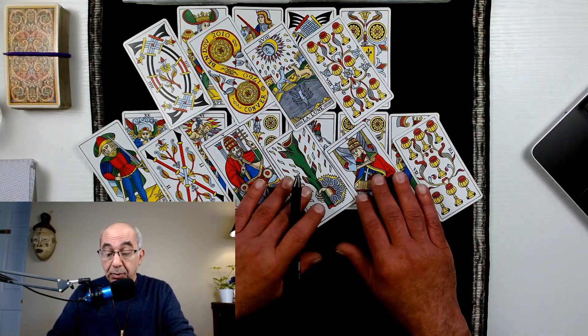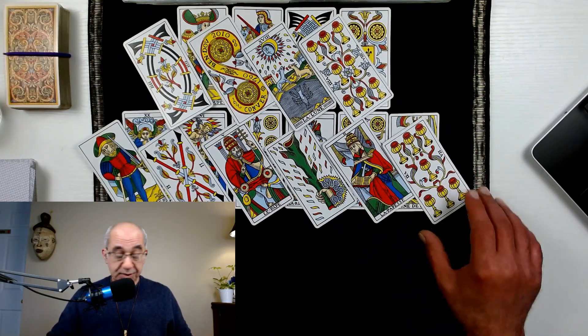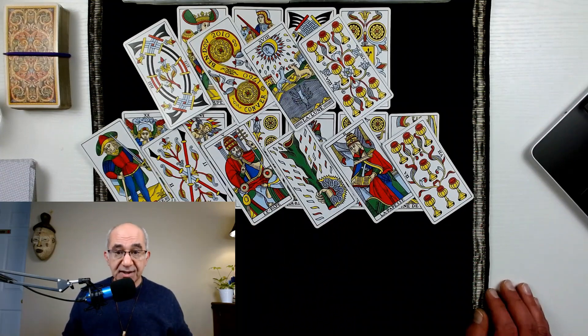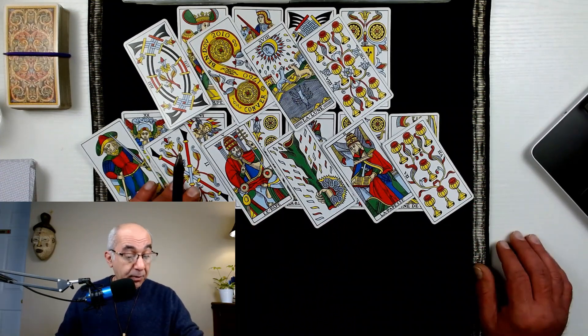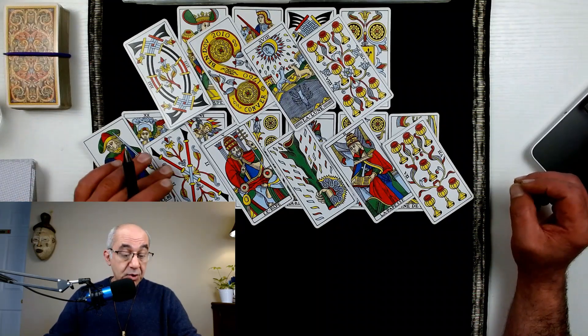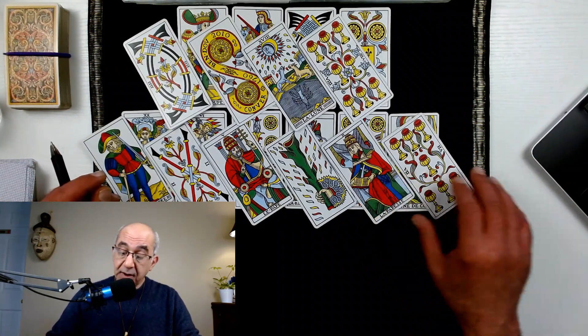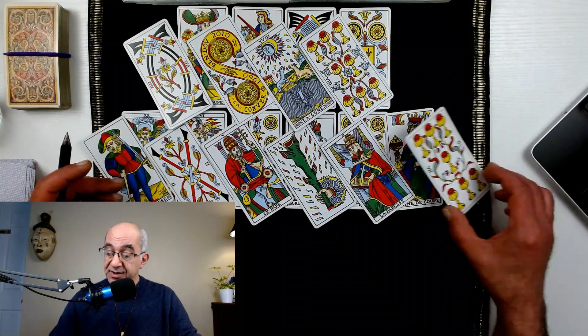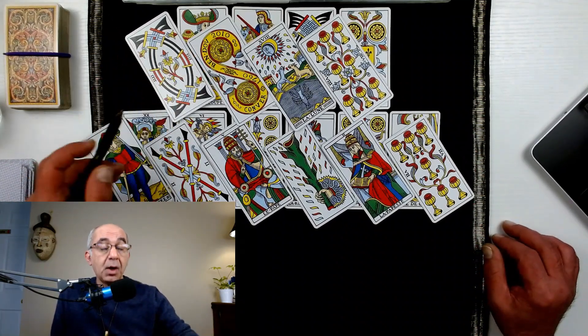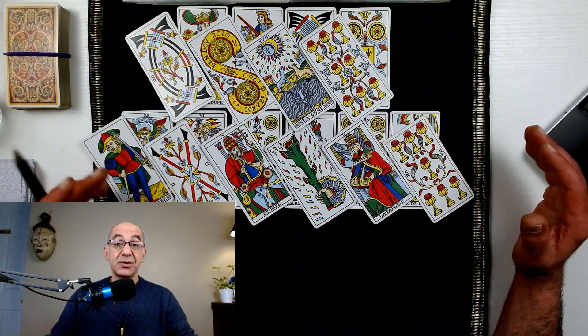We have cup elements here. The opportunity comes with the Seven of Cups, and also you're able to give others information in the way they can understand it and on a need-to-know basis. That's something I wanted to mention when I first saw the Pope: share with those who care, share with those who have your best interest, and simplify the messages for those who are not paying attention to your project or idea. Seven of Cups - confidence and validation come with this opportunity. After you do the analysis, you get super confident. Prior to that we have the Queen of Cups, and now we have a beautiful four on top of the King of Cups.